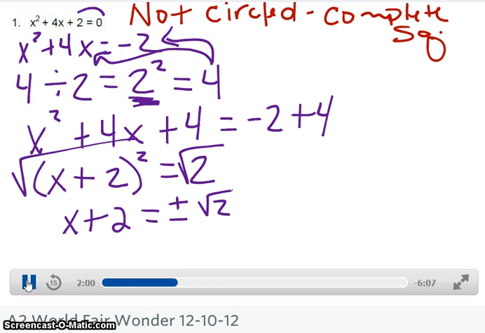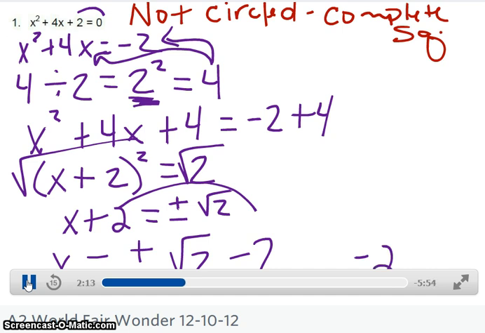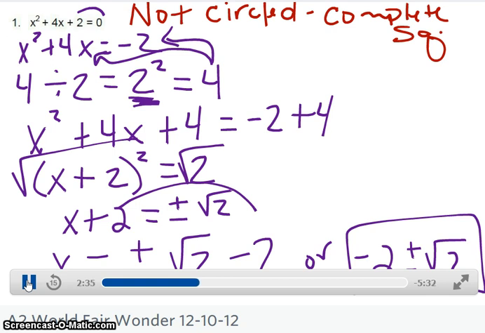To get x by itself, you're going to have to move this 2. x is equal to plus or minus the square root of 2 minus 2. You need to realize that that could also be written as negative 2 plus or minus the square root of 2. So if you will go now and look at your worksheet down at the bottom, you're looking for the word or the box that has this solution in it. And if you'll go on the first column down to the next to last row, "of" is negative 2 plus or minus the square root of 2.